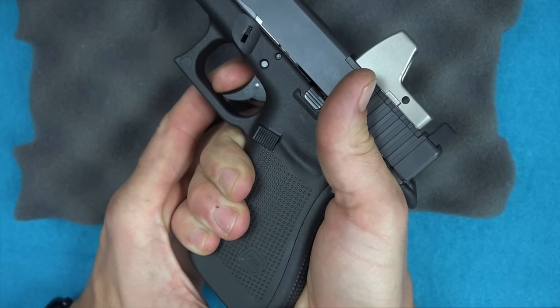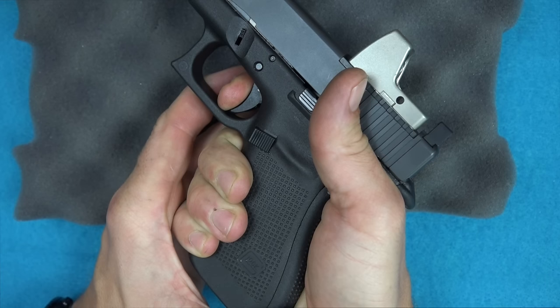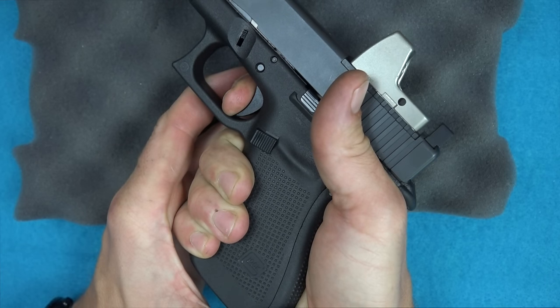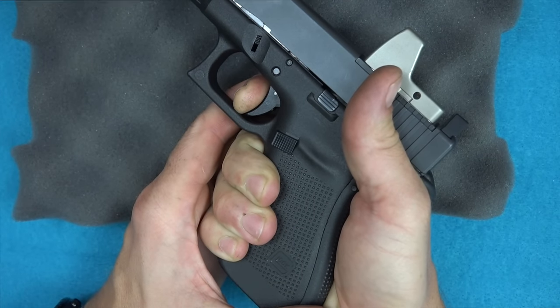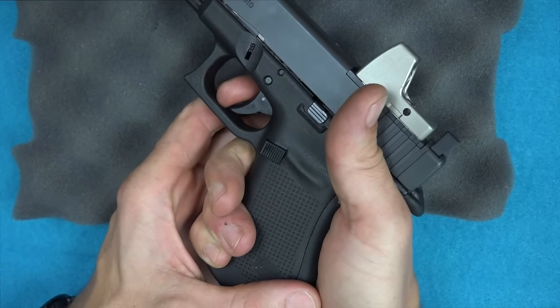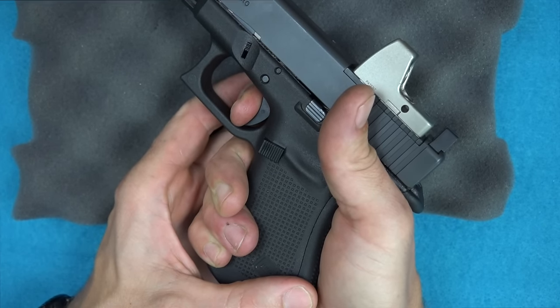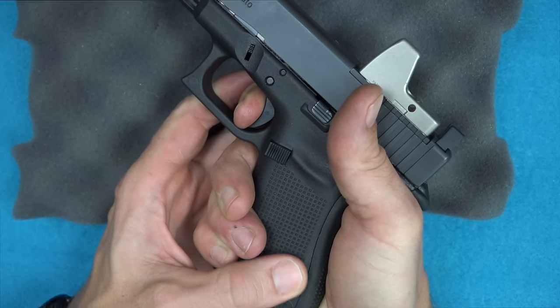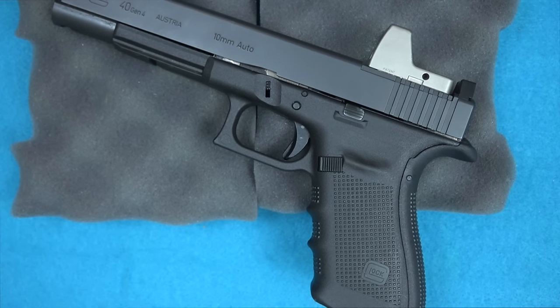You're going to have some slack and take up in there, and then you're going to hit a wall, a little bit of mush, and all the way through to the break. At this point, we have a real good reset. Glocks are known for their resets. They have very good resets. But the break, in terms of like a target gun, certainly leaves a little bit to be desired. But as you guys saw earlier in the video, it's certainly capable of getting hits at distance.